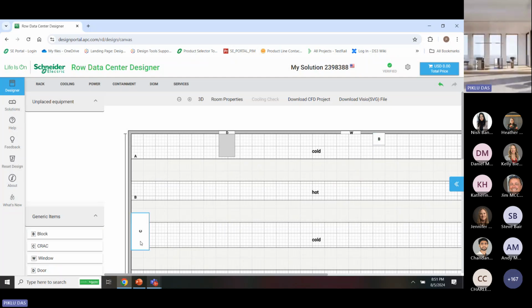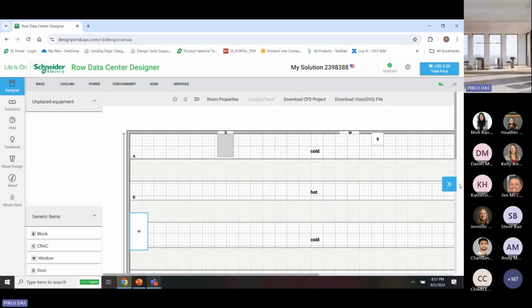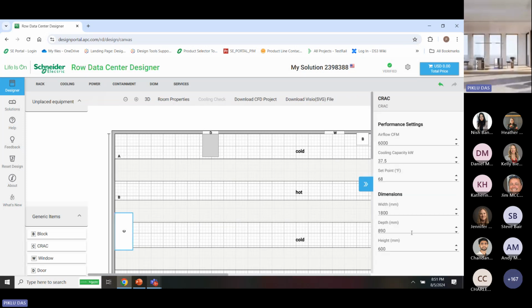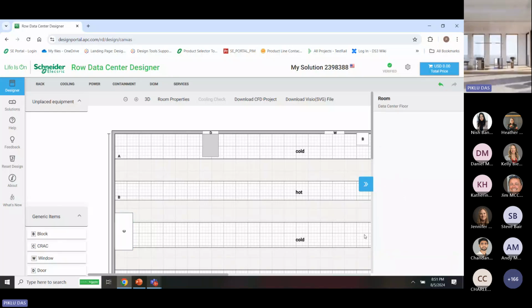Let me change this crack unit height, right? I just select the particular generic object, go to the right slider section where I can give the airflow CFM for the crack unit, the cooling capacity, the set point, and also set the dimensions of the crack unit, right?